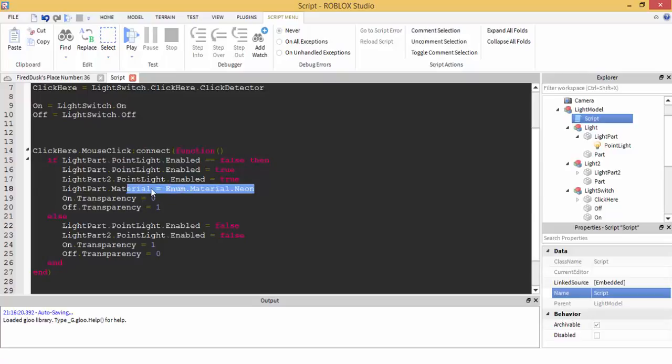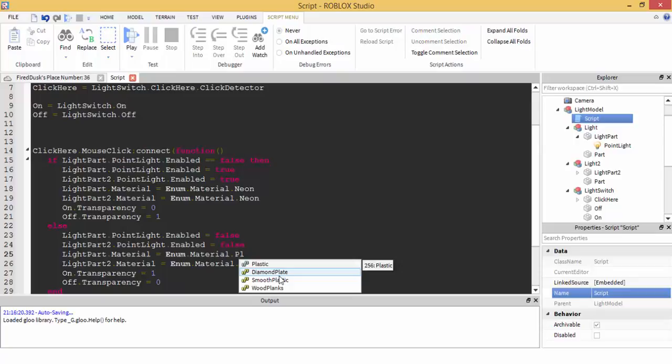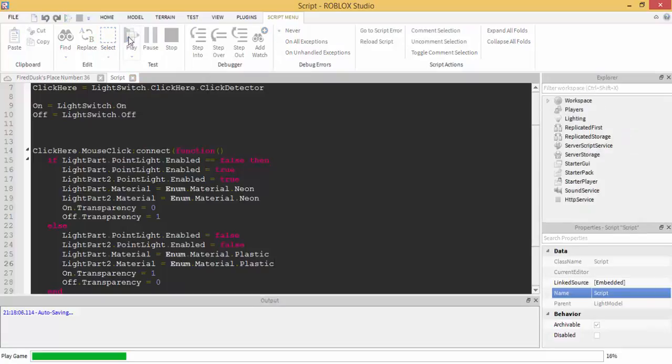Yeah, this is a better way of doing it. Now let's just copy this, paste light part 2, and let's copy both of these and come after here, paste, fix up the code, and change the material right here to plastic. And yeah, let's test this out.